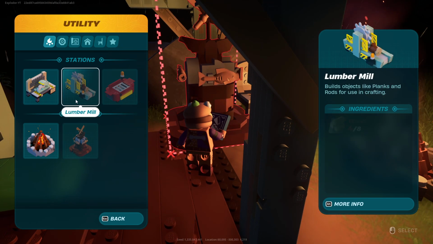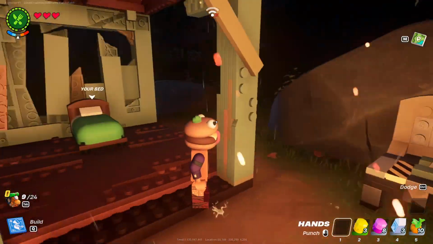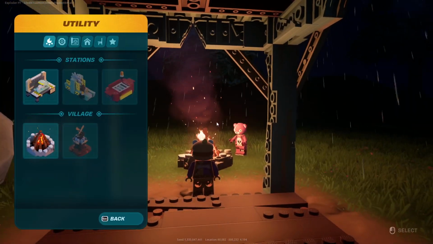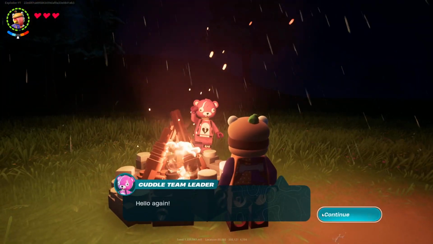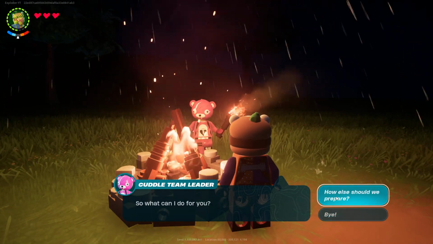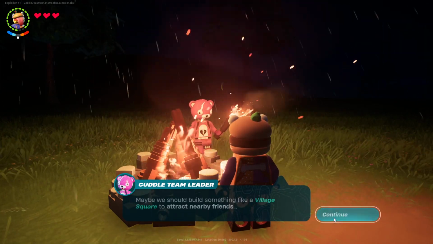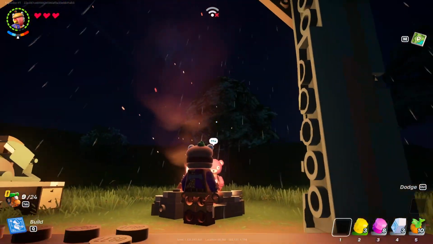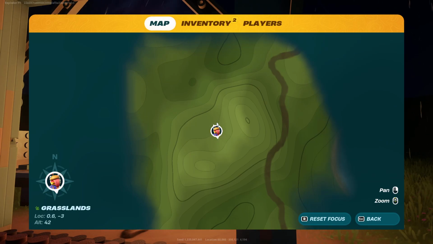Village square. Can't use in rain still. Still can't use in rain. But what am I meant to do then? I can't go out and... Hello again. Also, you can always just try and rebuild it. How else should we prepare? Do you think we're doing it? Okay. Nearby friends. Yeah, but I can't do that while it's raining. See, that's the problem.